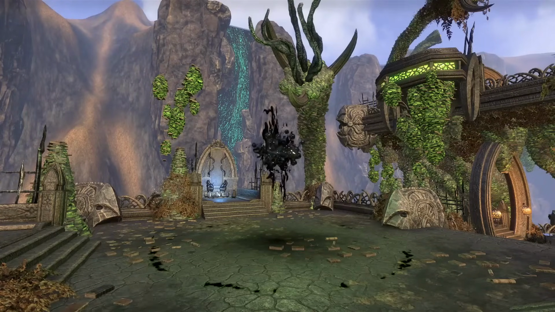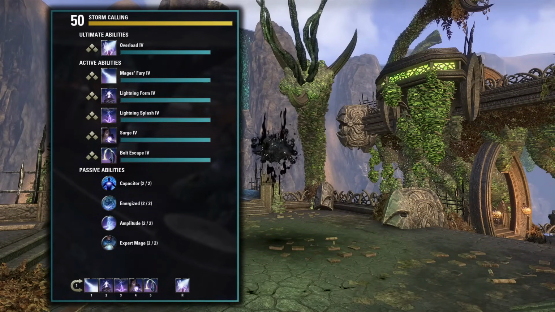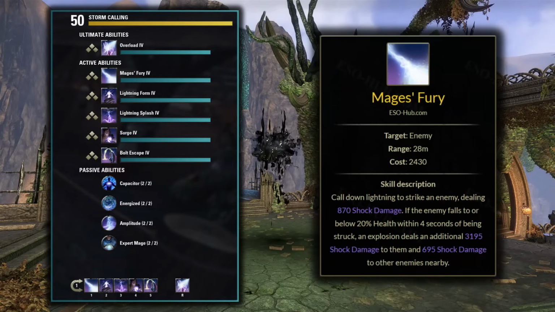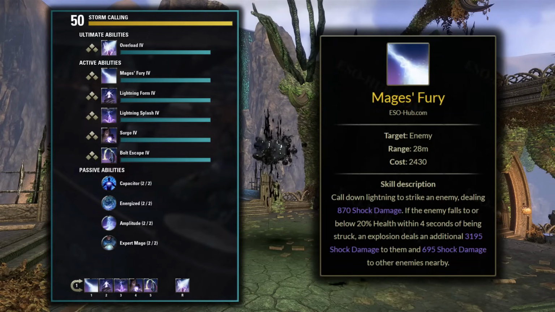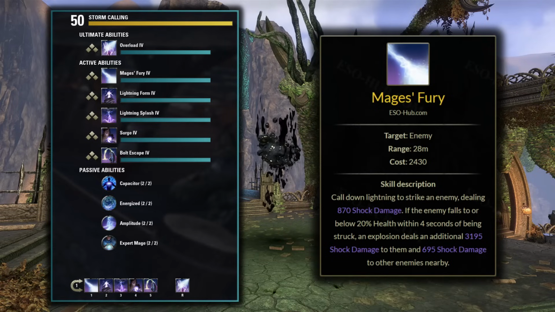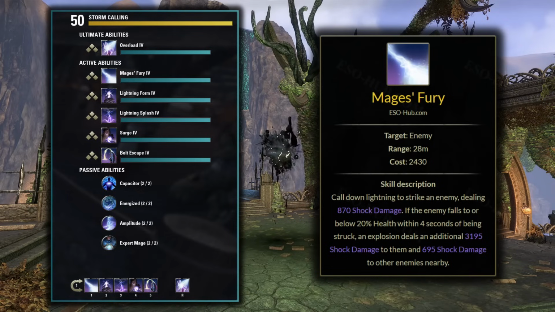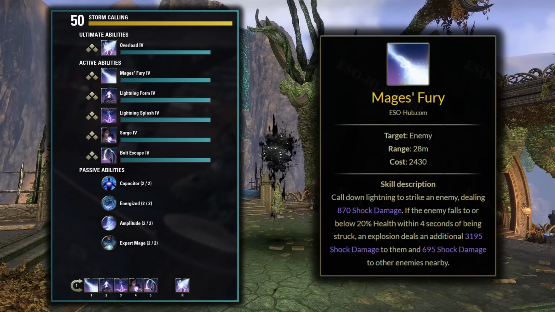And so this leads us into one of the big weaknesses of this set, how it synergizes with the skills that you need to activate it. So Mage's Fury is an execute ability, so you won't really be using that until the enemy has 20% health or less, so that won't reliably proc it. And even if it does, well, the idea of an execute is that the enemy is dying soon, so is that really somewhere you want the monolith anyways?